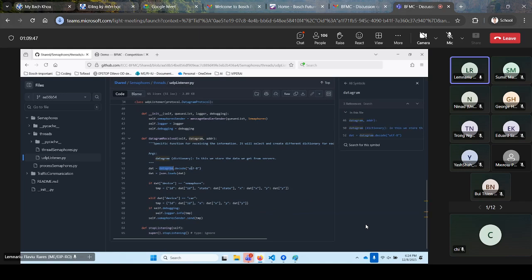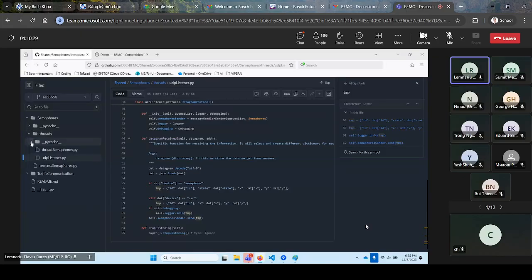You get this message, you decode it via UTF-8, then you put everything into a JSON, to just use it like a dictionary, and then you create the message, which is like, hey, I got the message from the semaphore with ID 3. The state of the semaphore is red or whatever, and the semaphore has the position X and Y. Then it creates this temp message, and it puts it on the queue. So nothing fancy for the UDP listener. Yeah, this is the easy one.